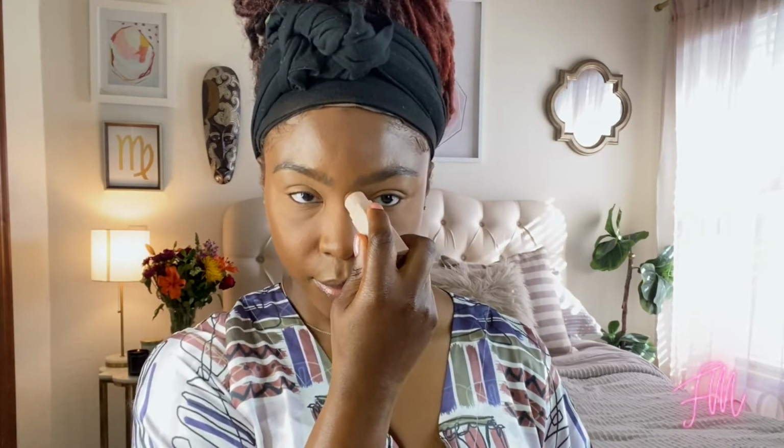So I've been keeping up with releases in the past few years, but I would say this year it's slowed down a lot. And I know a lot of it has to do with obviously not being able to go into my office and work. I've been working remotely, so some days I don't wear makeup. I just don't feel like it. And other days I just put just enough on. I don't necessarily do a full beat.